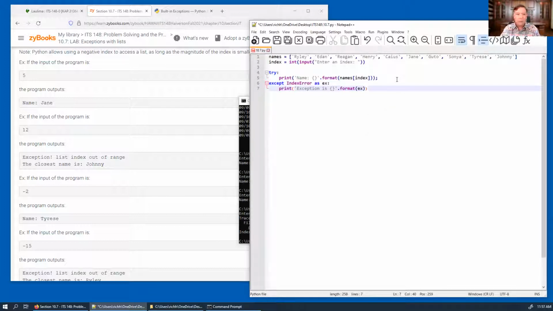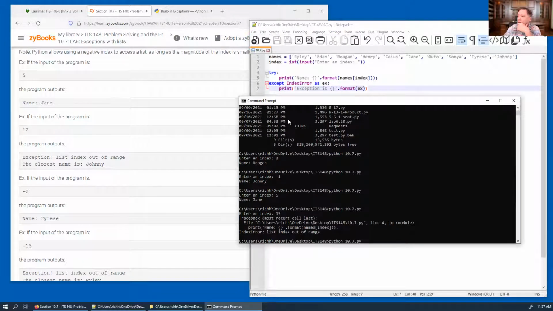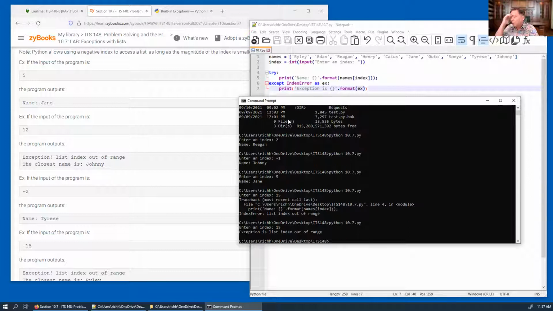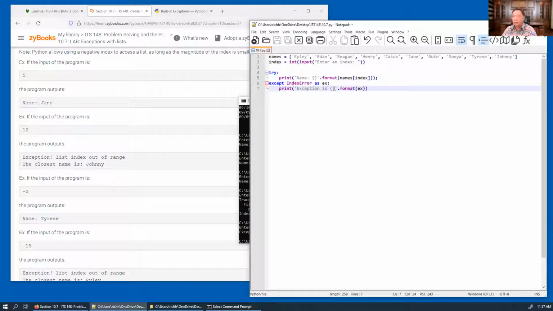So now it's going to do that instead. So it won't print out an error. Wait a minute, it is going to, hold on. Let's run this and see what it does. Okay, I'm going to say 15 again, and it goes, the exception is list index out of range. That's what it displayed. I should put a colon here.